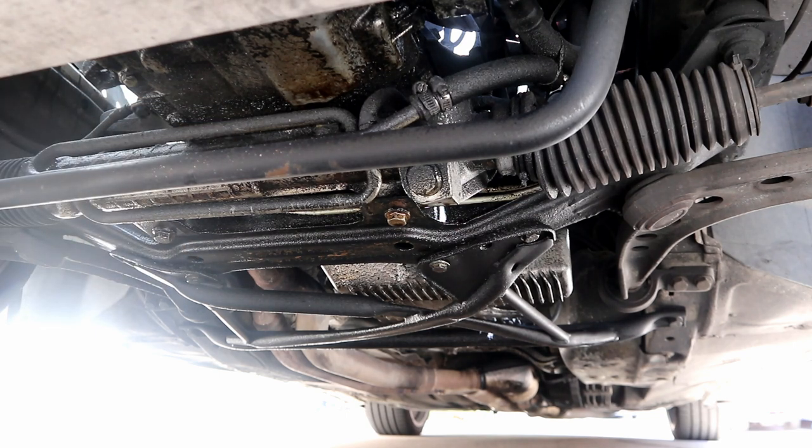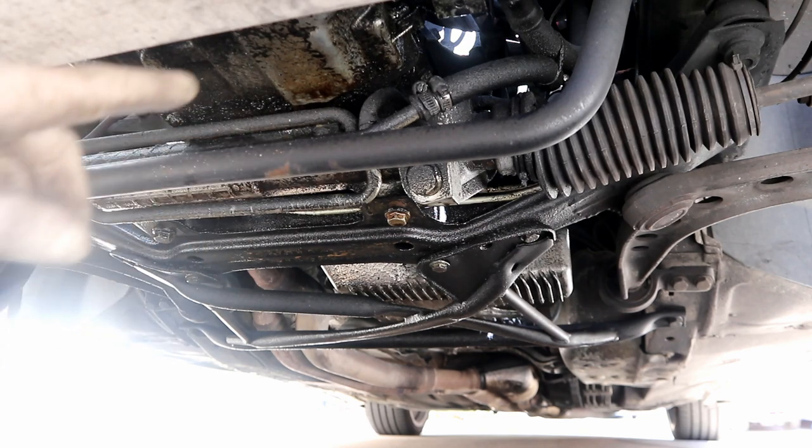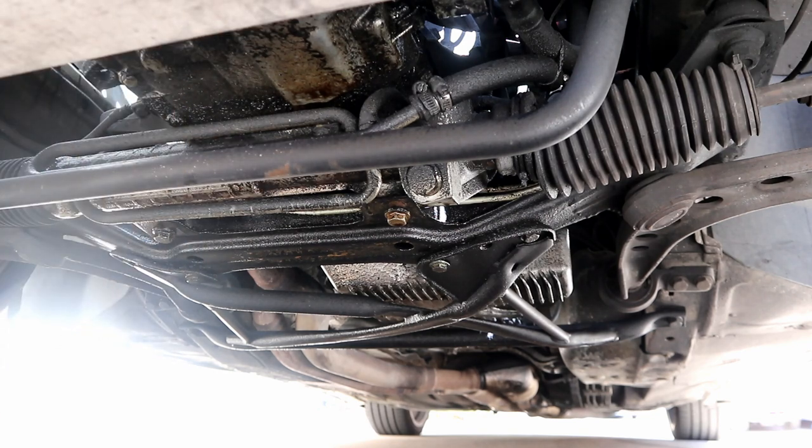When you have oil leaks like this, a lot of times it will stain the components. So you'll have oil stains on the oil pan, on the steering rack, and just really tough, hard buildup. If you really want this thing to be perfectly immaculate clean, it's going to take a lot of work. We're just going to do a not super thorough clean. We're just going to clean everything off as best as we can. We're not going to spend 6 hours doing it. This will probably take 20-ish minutes.